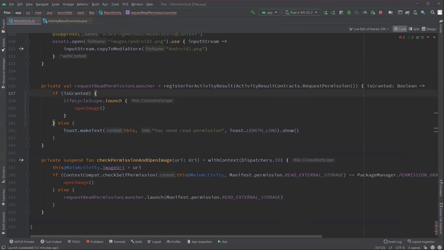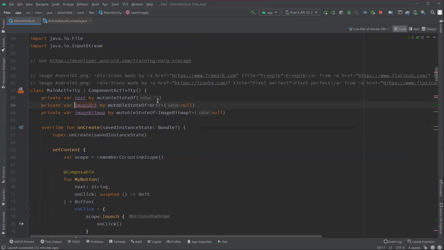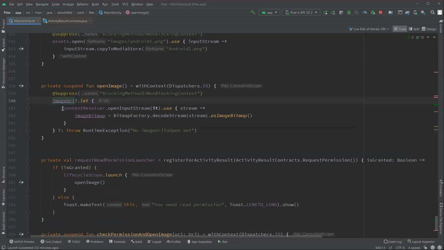Okay, so now we need to define open image just to actually be able to read that image. What we're doing here is we have that image URI, which was one of those two mutable states that we set up there. And we're going to say if that's not null, then I want to use the content resolver to open up the input stream on it. So just like the way we wrote the open output stream before to write the data, we're going to use the open input stream to read it back in.